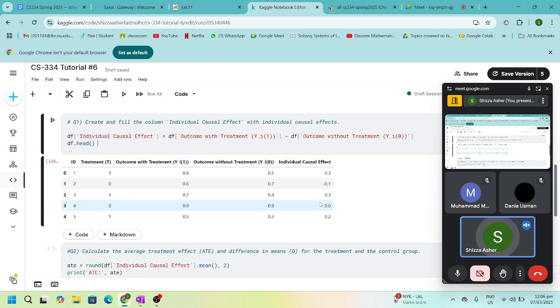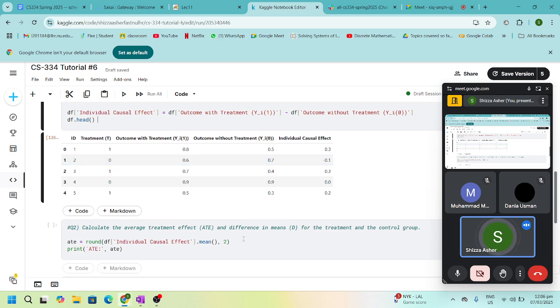I want to clarify one very important thing over here. The causal effect and the treatment effect can be positive or it can be negative. Both have different implications. This is not something that's always positive. It's not correlation. So if it is positive, it means the treatment had more impact than whatever was in the control group. If it is negative, it means that the treatment had an adverse impact on the outcome. With that, let's move on.